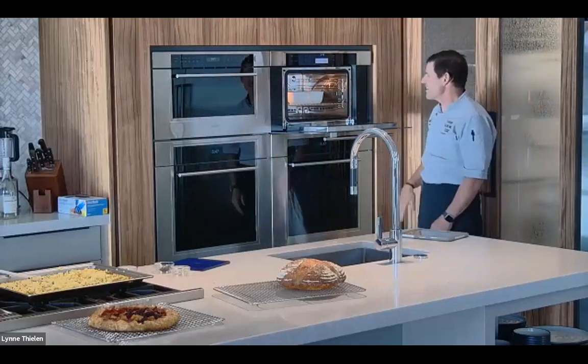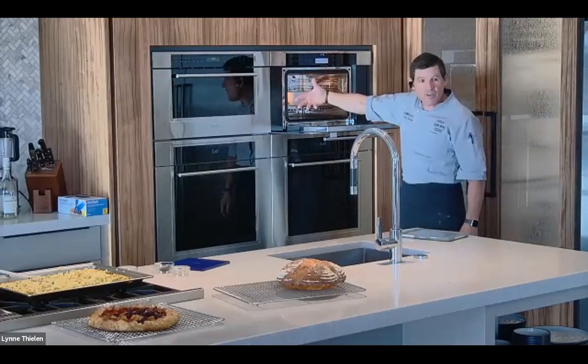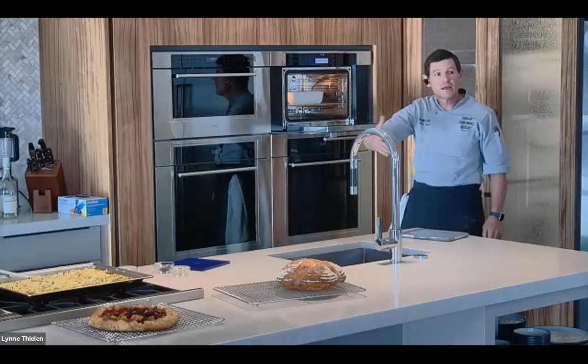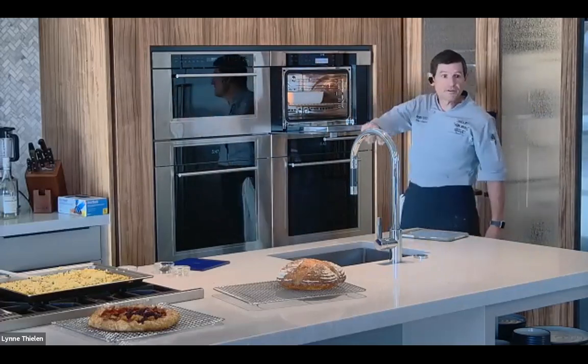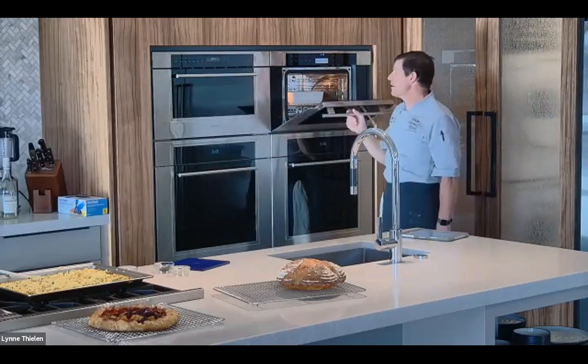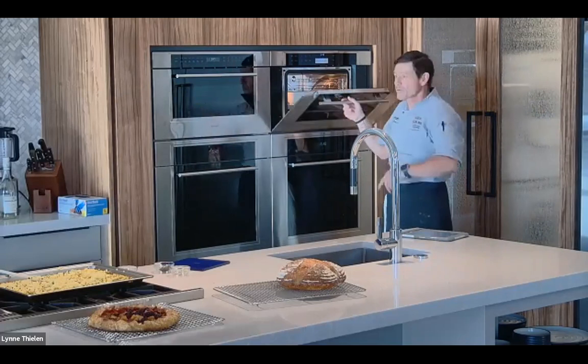So if you look at it and you think, oh, I need to cook that a little bit longer, just extend that exact same thing that I was doing for 5 minutes. And then you can do that until you're done. Only if you've set the process, like I did convection steam 330.